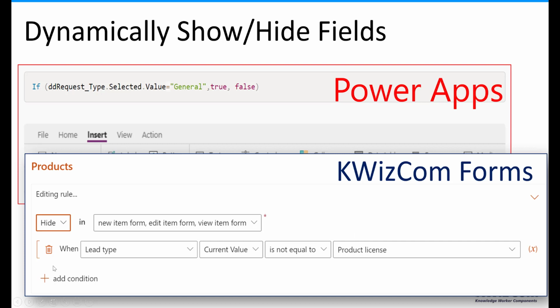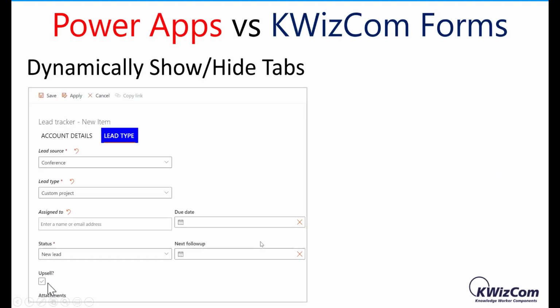So here in this example, you create a rule for the products field that says hide in these forms, the new item form, edit item form, and view form. And here's the condition: when lead type is not equal to product license. And of course, you can add additional conditions, but there's no code here. The user remains at the logic level where he just thinks about the rules.